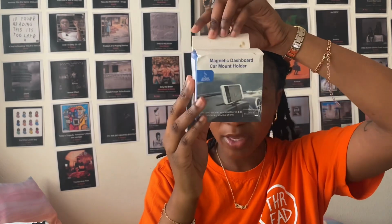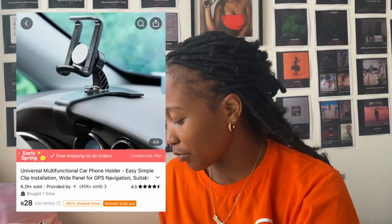And then the next thing is the magnetic dashboard car mount holder. So this is the packaging. It's for the car when I'm vlogging or when I take content in the car and stuff. Yeah, so this is how it looks. I think you put this thing on the steering wheel or dashboard. I don't know, but you'll see it in the picture there, and the price. I'm quite in a hurry, so I just want to finish.